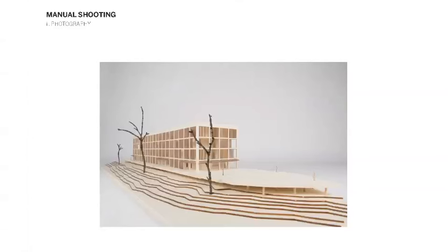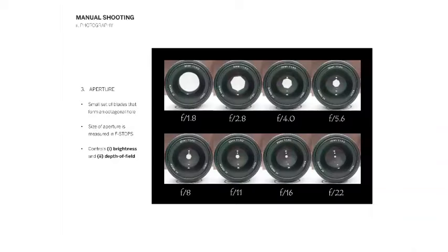I think white balance gets pretty important when you're shooting wood models. Wood models, I find, give off a warmer feel, so it starts messing with the environment when you're shooting, and your images come out a little too warm. So white balance would be a really good way for your models, when they're made of wood, to come out a little bit more realistic and a little less in your face.